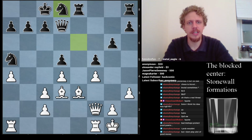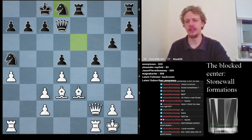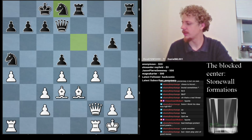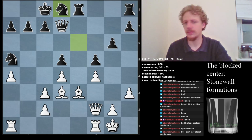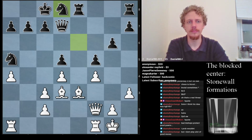Alright, and now he's playing knight d8. What do you guys think is the purpose of this knight d8 move? Why would we ever do that? Moving the knights backwards should be illegal, right? Probably black should be summarily executed for such a move, unless there's a good reason related to the Stonewall. Yeah, the idea is knight f7.